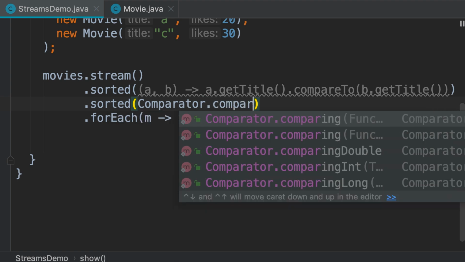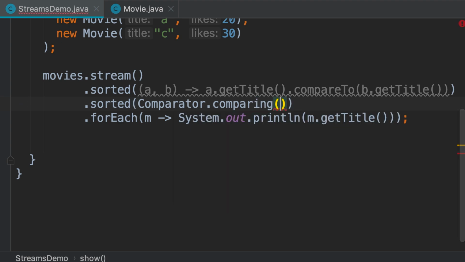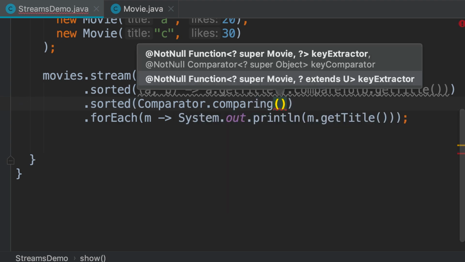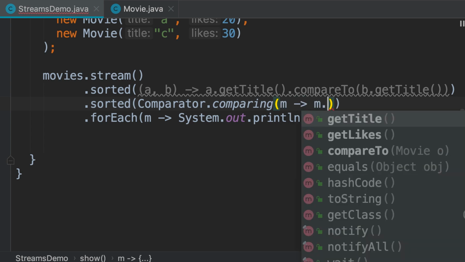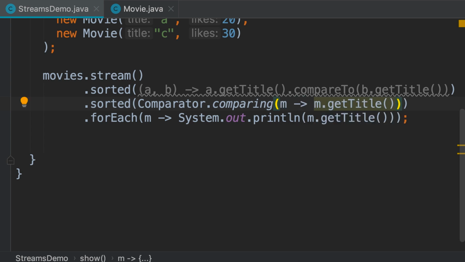This is a static method in our interface, so we can call it like a static method in our class. Now, here we should pass a function that takes a movie object and returns a different value. That is the value we're going to use for sorting movies. So we can pass a lambda like this. m goes to m.getTitle. What we have over here is identical to what we have on the top.